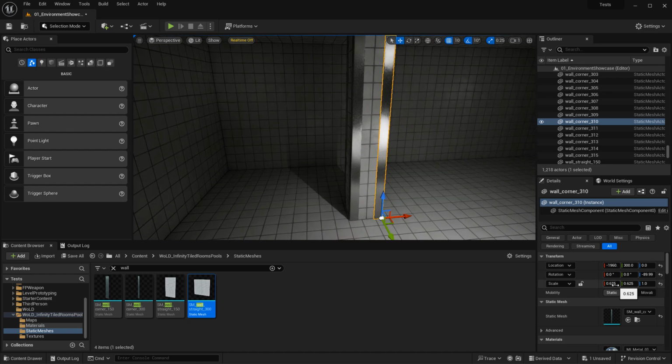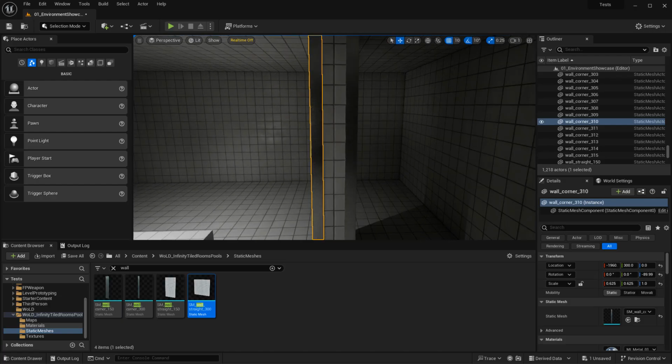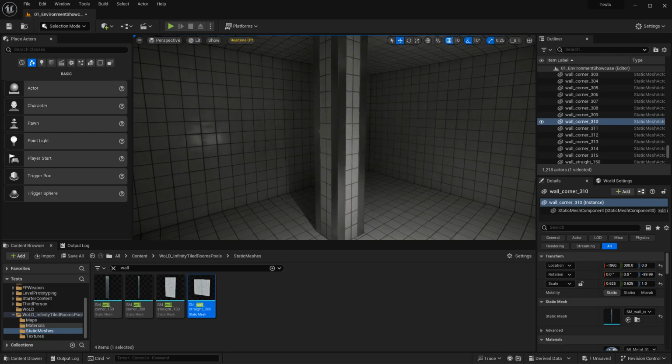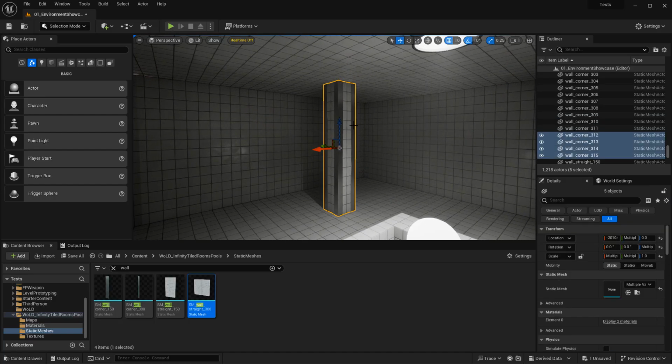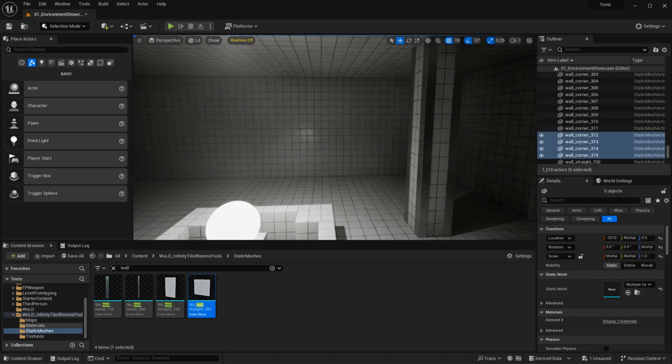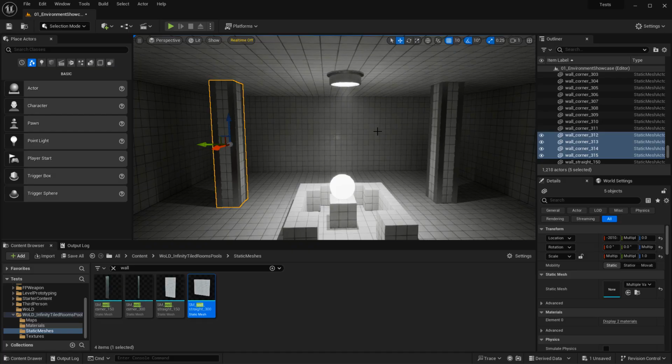They have been resized to 0.625 while maintaining the same height. And again, these are steel corners, and they add nice additional detail for these pillars, for these columns. So you can use them on columns and you can use them on corners of walls. Great additional detail that you could use on your geometry.